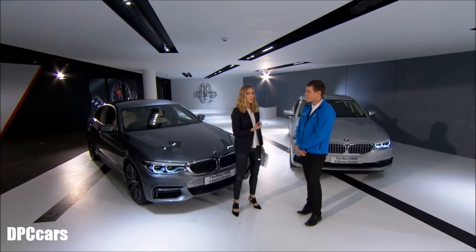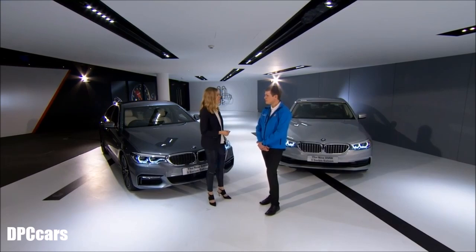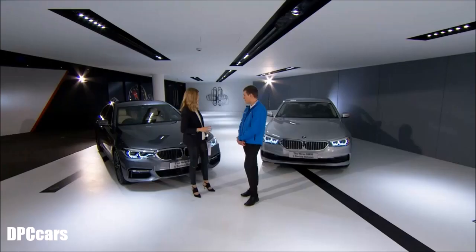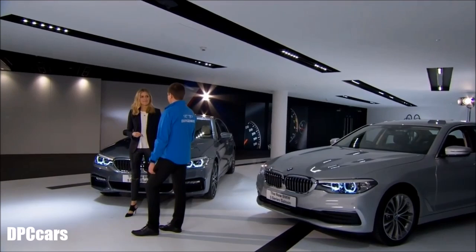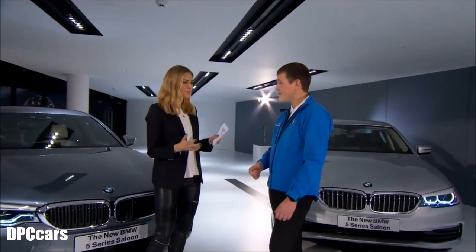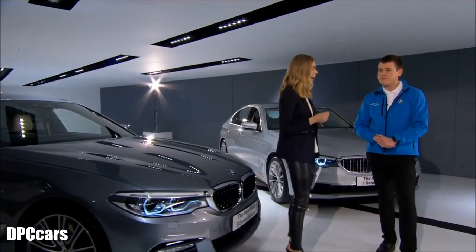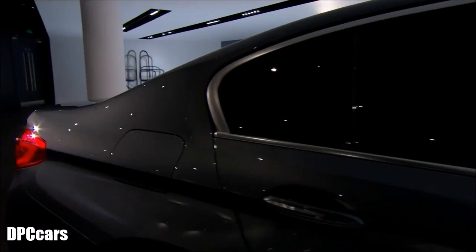At the Consumer Electronics Show in Las Vegas, one word was on everyone's lips: autonomous. The new 5 Series, if you opt for Driving Assistant Plus, is where the semi-autonomous features are brought in — great for relieving stress on a long motorway journey or in heavy traffic. You can get the 5 Series with active cruise control with stop-and-go functionality. You set your speed as you would with normal cruise control.